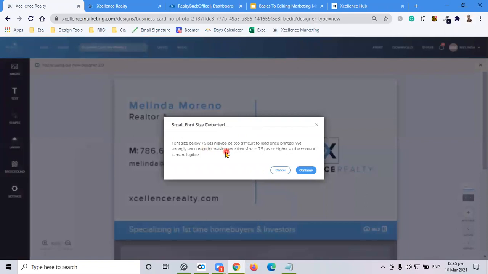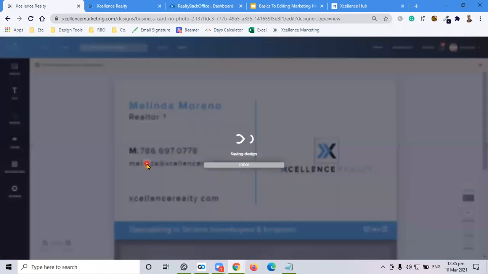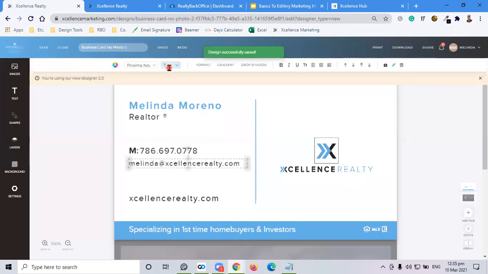So in case it tells you this, you can increase the size of the font. Let's try to make it an 8. Let's try to move this one.